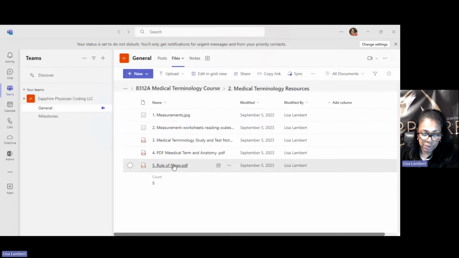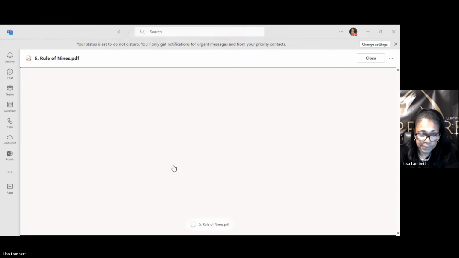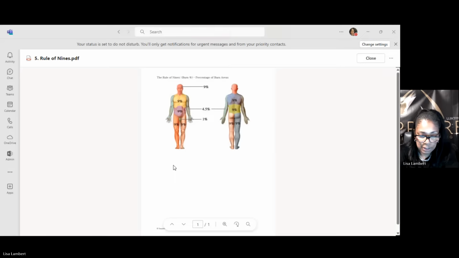Rule of nines. I'm gonna show y'all what the rule of nines is in medical standards. You see that? If a person has a burn, a provider has to indicate what percentage of the body has been burned, where, what location, the size, where's the skin graft going. This is on your test, your CPC. They may ask, what percentage is the chest? What percentage is the leg? What percentage of the groin side?